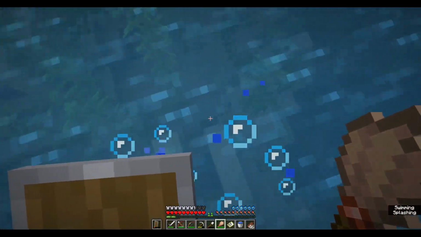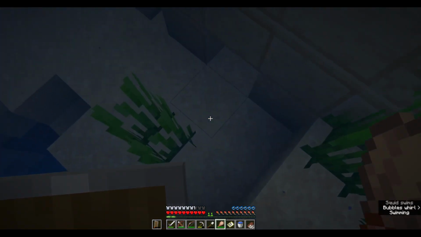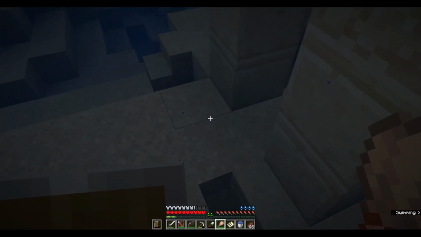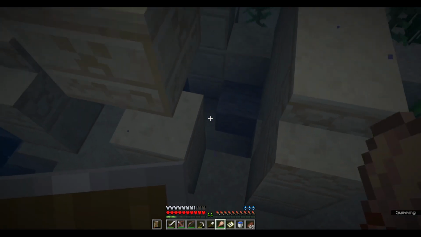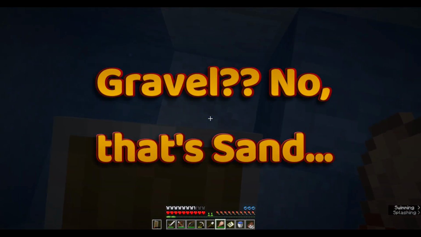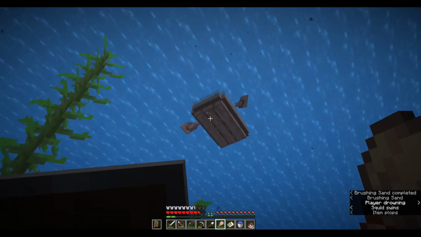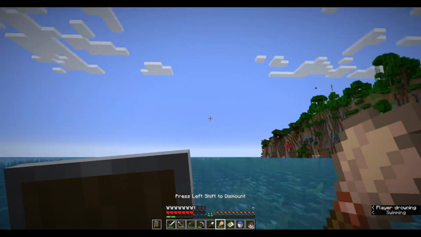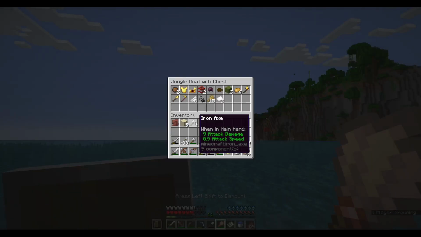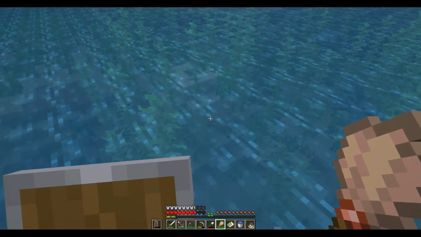It's not looking promising. Having some water breathing potions or something could make this much easier of a task. But as we look around, oh, there's some more suspicious looking gravel. That is an archaeology specific feature. What's that? Ow. Oh, no. Oof, get out. Okay. Oh, we got a full iron axe from that. That's actually pretty cool. Put the sand away.